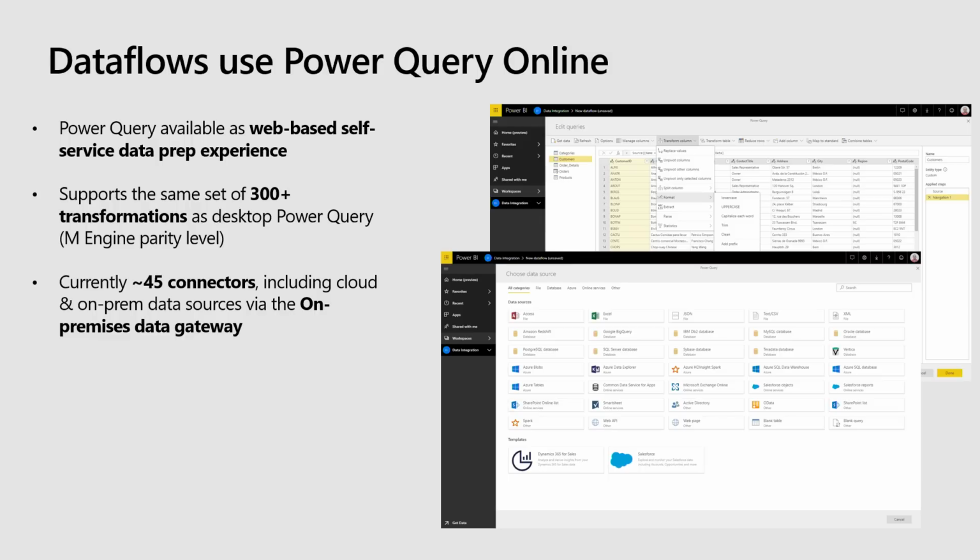Yes, sir, question? Just a quick question. If you use the blank, effectively, is it still? So the question is, can I use blank query to connect to anything else that's not supported through the UI? No, there's some things that may work. Really, by not having those other connectors in the UI, we're making a statement of your mileage may vary. Even if you use blank query, there's things that won't work at all because either credentials aren't supported in Power Query Online yet, or the connector hasn't been properly deployed to the Power Query Online service. There's a few that work, but most of them won't at all.